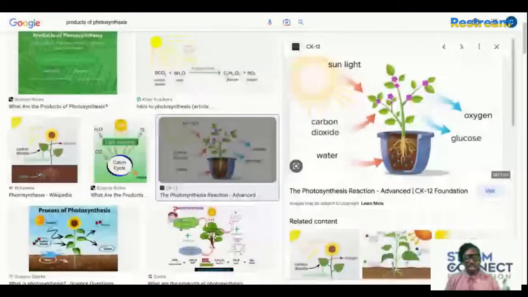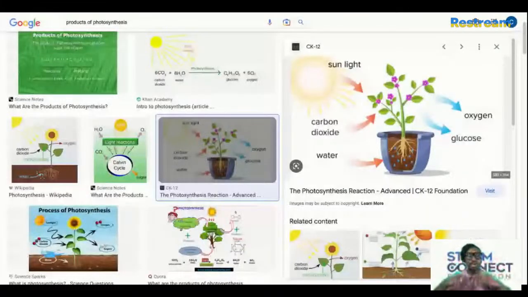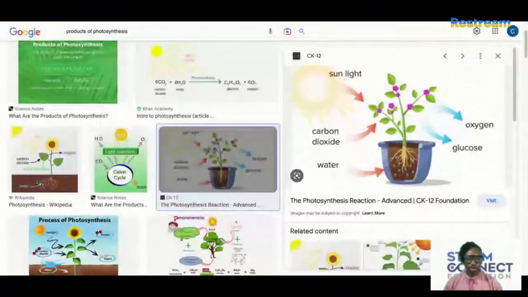And then what do we do? We breathe in oxygen, we breathe out carbon dioxide. Who do you think uses carbon dioxide? It goes right back to the plants so they can go through the process all over again, right? So we are really very dependent upon one another. All right. So oxygen and sugar or glucose are the products of photosynthesis.